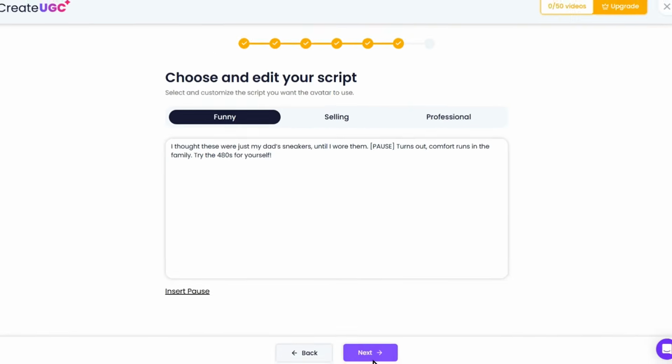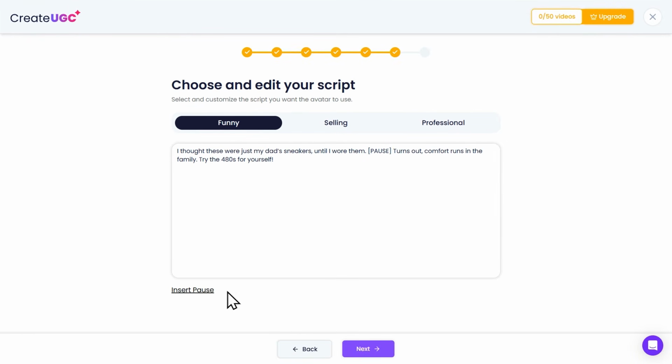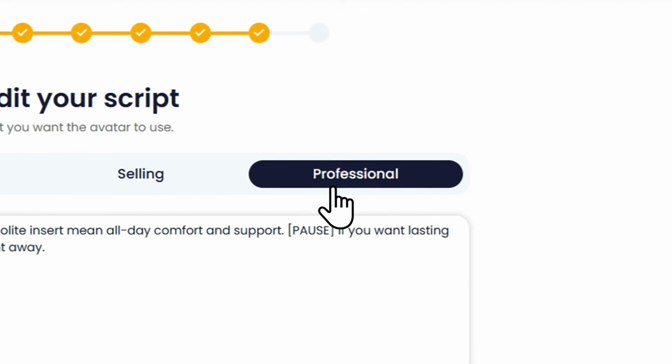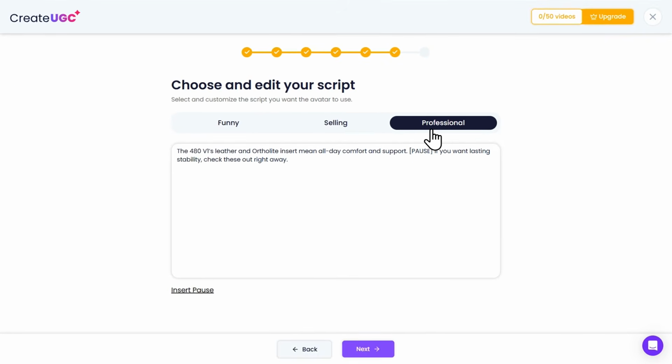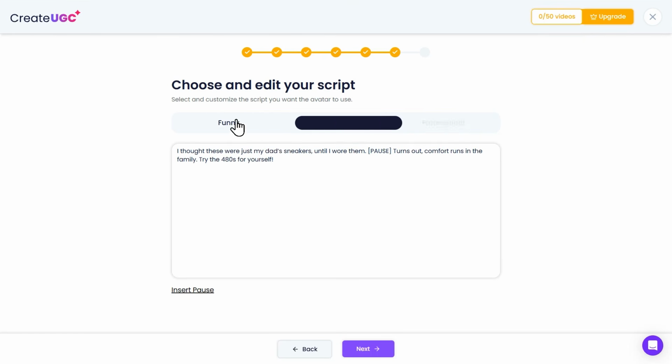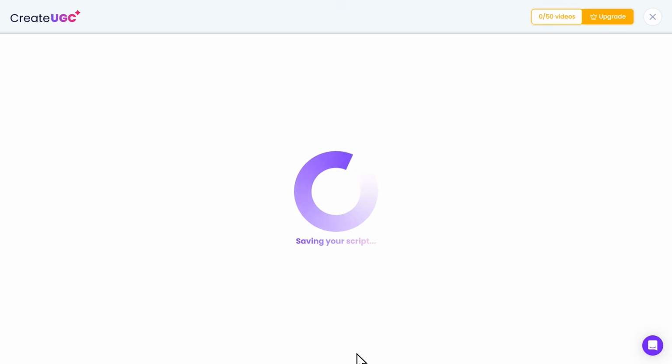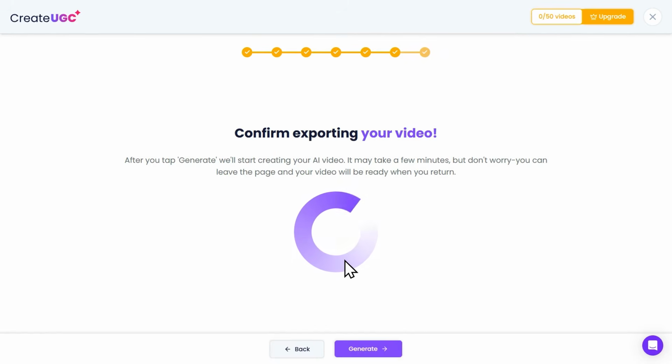It can generate several script options for you, and you can also guide the tone, whether you want something funnier, more sales-driven, or more professional. That is useful, but the real win is when you combine that with actual positioning. Good ads still need a real hook, a clear problem, a clear solution, and a real CTA. The production can be much faster, but the ad still works better when the idea itself is strong.